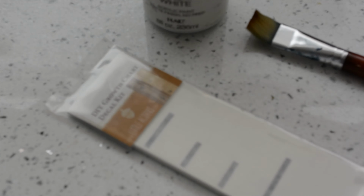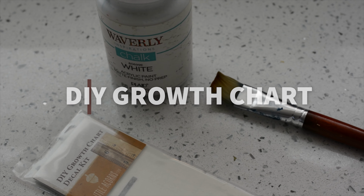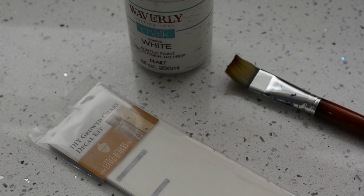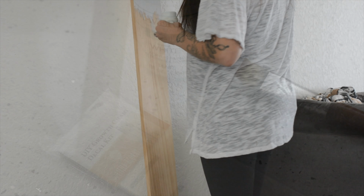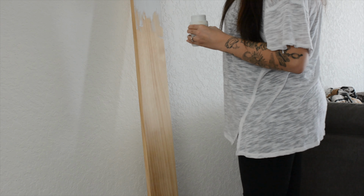Hey guys, so I posted a poll over on Instagram and you guys said that you would like to see how to make a DIY growth chart. This is for super lazy, super laid back people.